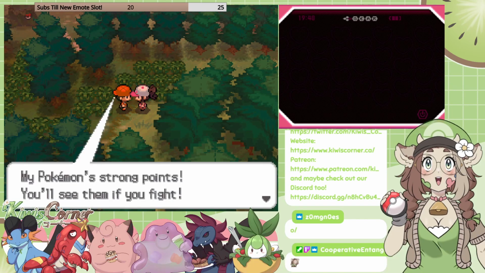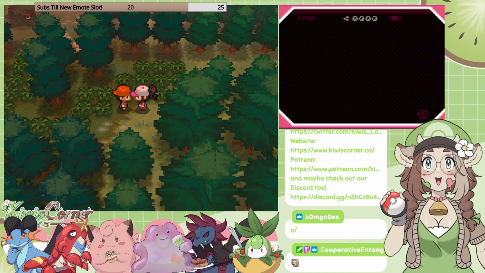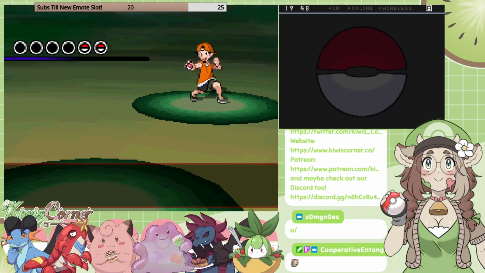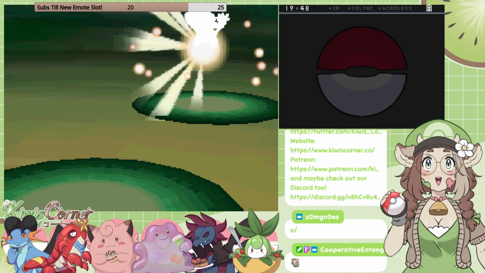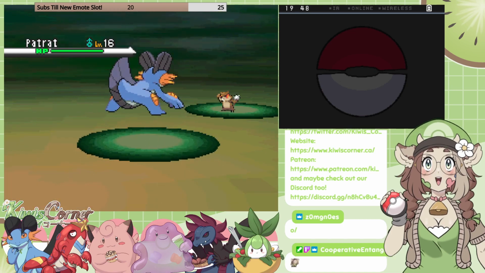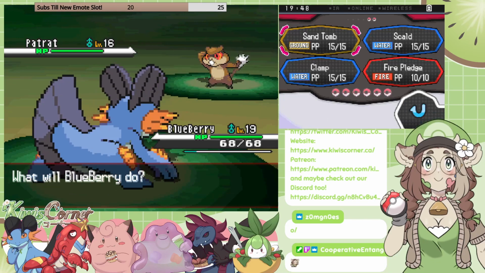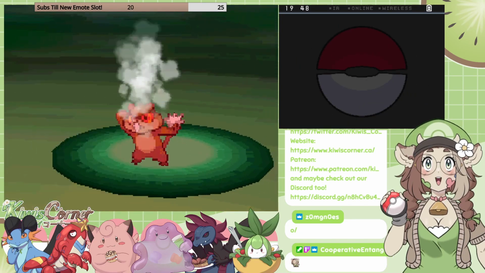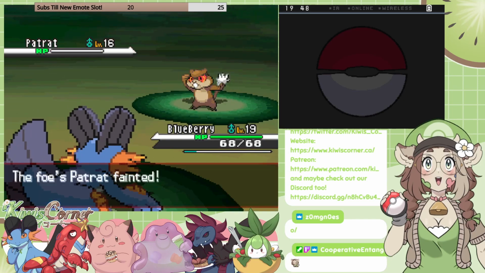Also, I see that Pokeball up there. It looks like it's glitching through a tree, though. My Pokemon strong points. Huh? Okay. You'll see them when you fight. Oh, his name is also Pansy. And he has a pet rat. What a common rat for you to have in this generation. I'm fine with just scalding it. Perish.